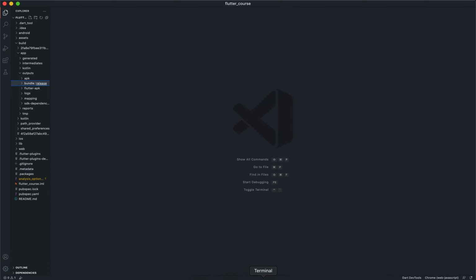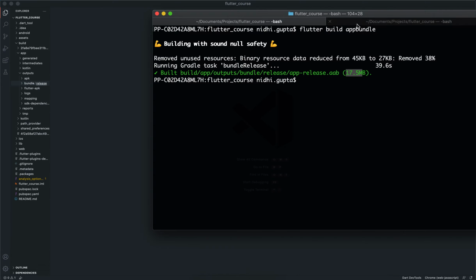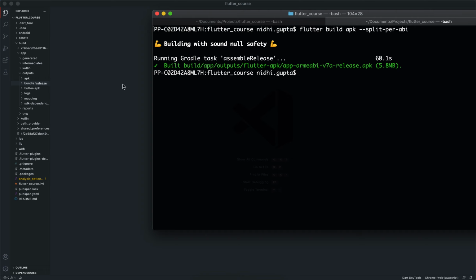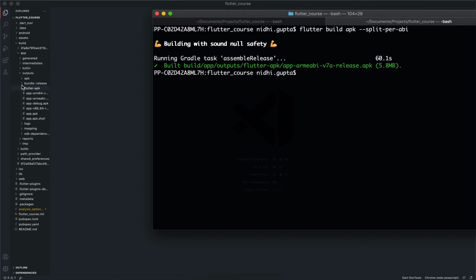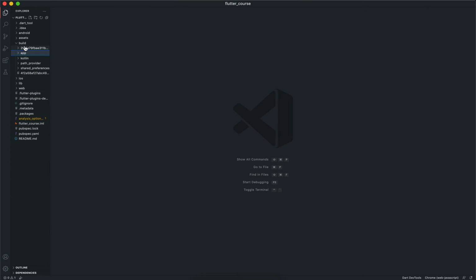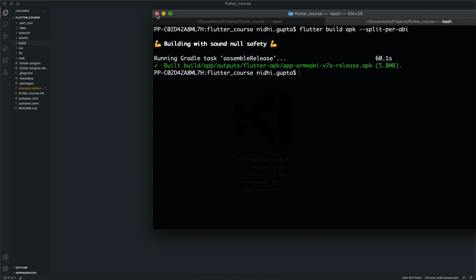This you're gonna publish to Play Store when you're done. The other one, that's done. This is in build app outputs Flutter APK. Yes, we got a lot of APKs, and yeah, we have generated successfully the build version of our applications.